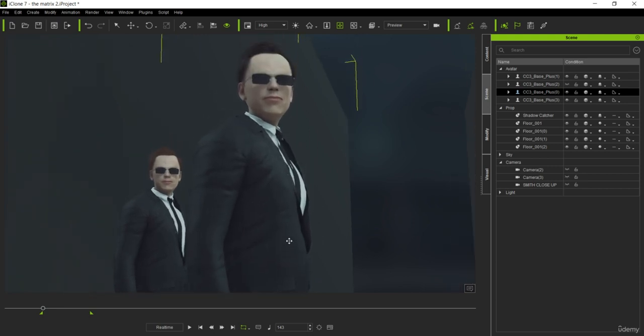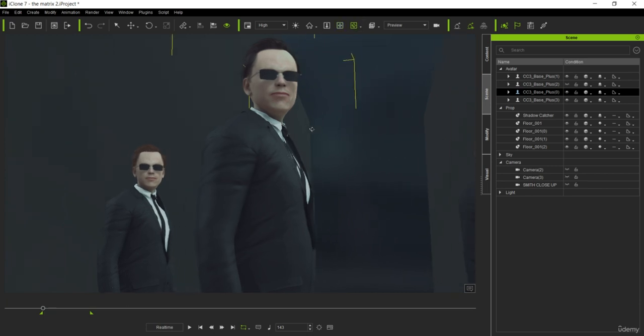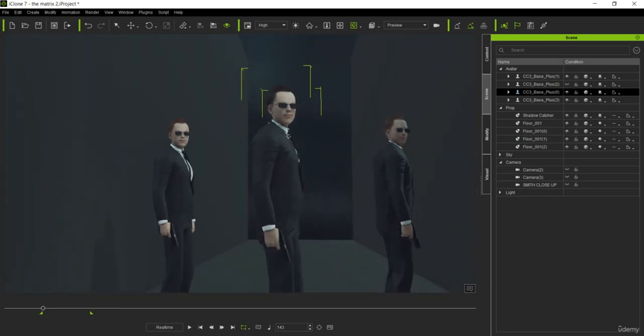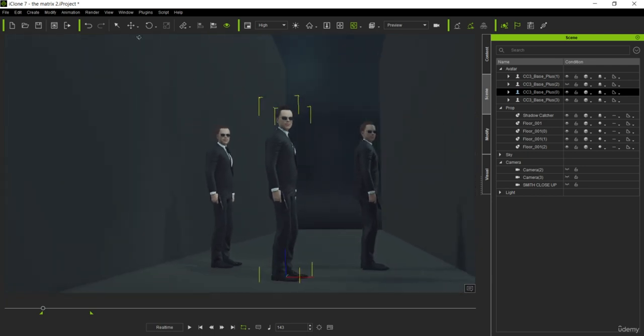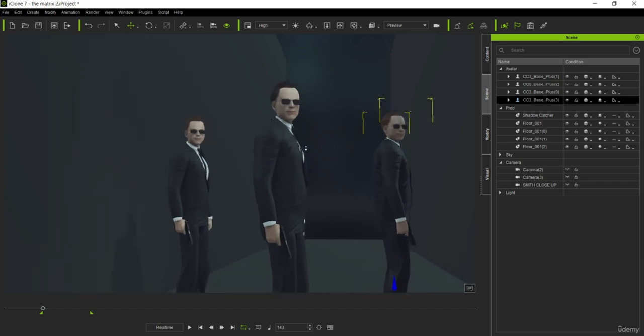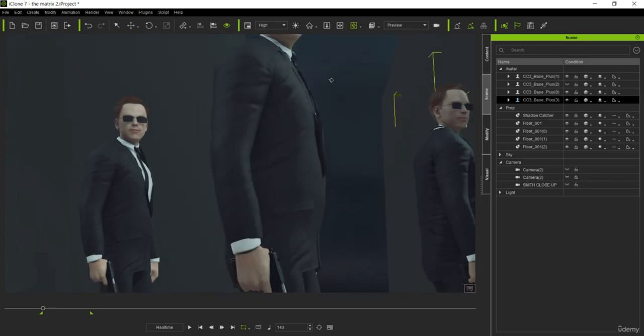We're really going to see them from the navel up. So that means I might have to bring this guy a little bit closer so we can see him.